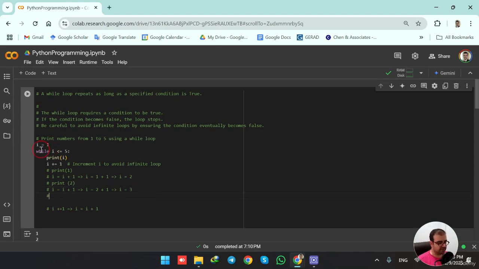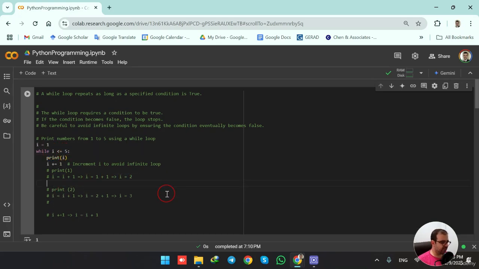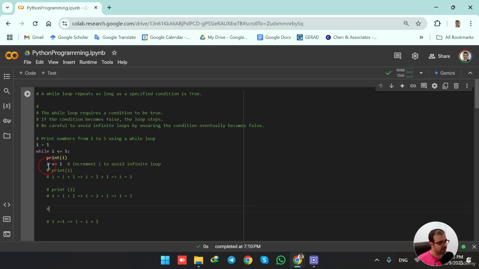i equals 3, we go up here again and we check the condition. 3 is lower than 5. Yes, it is lower than 5. So print 3 for me. Then i equals 3 plus 1. i equals 4. Okay.